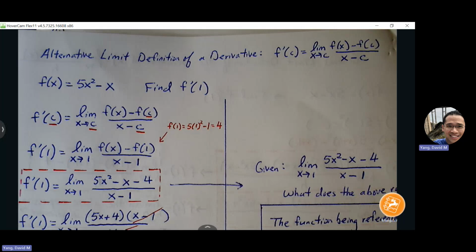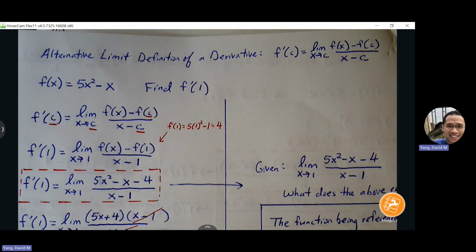It'll take you directly to the slope value. So here I have my derivative function written out. We said that the first thing we do, if we want to use the alternative definition, is go ahead and replace all the c with whatever x value you're concerned with. So replace every c with 1, and then it becomes a little more clear that we're trying to find f prime of 1. And then we just have to do our work to replace the numerator.